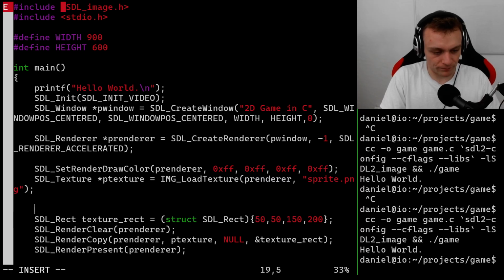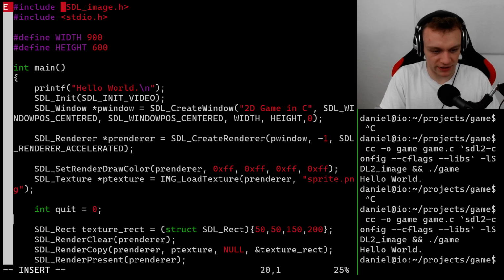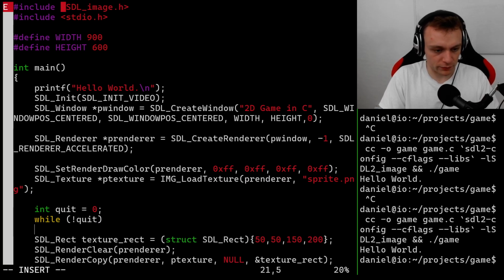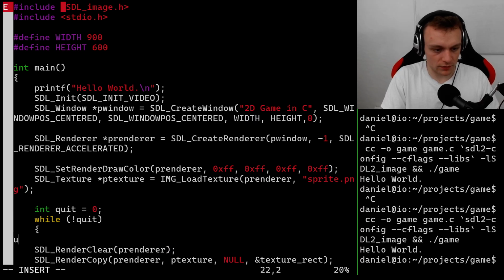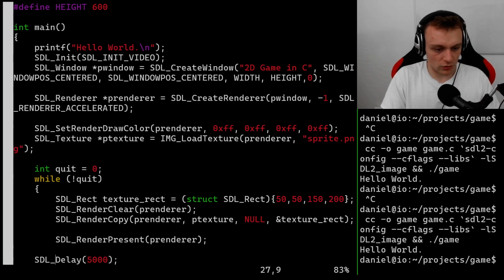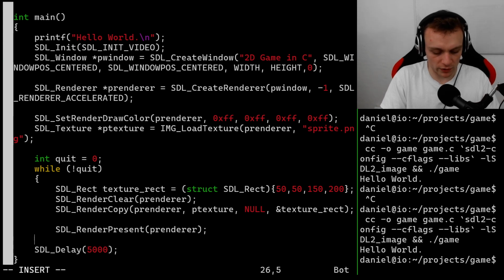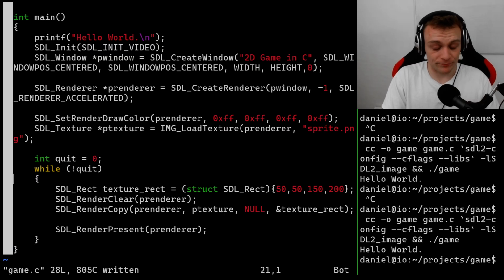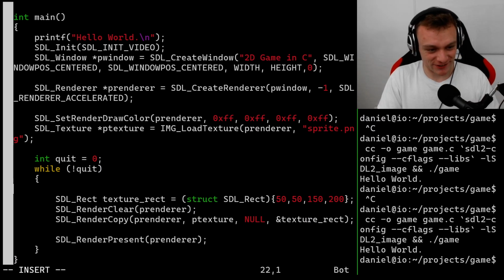Then let's do a game loop. So the application is not quit while it's not quit. While not quit, we are looping over. That's actually quite fun. I really enjoy, I actually love that I finally got to render real textures on the screen.